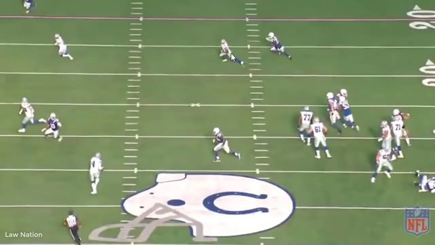He's open right now. This guy is so far in front of him that he has no chance of jumping on that ball from here. Dak Prescott, one can argue, if you really want to be crafty with it, maybe you can lob it over this defender's head here and hit this tight end. But no, the safest throw would be to hit Cooper right here. This throw, Dak Prescott must make. He's got to make this pass right here.